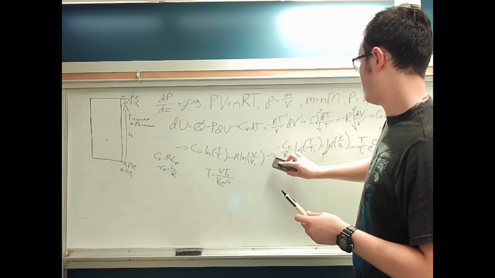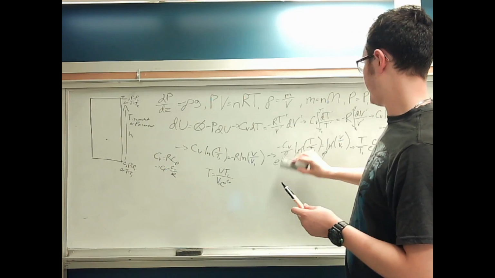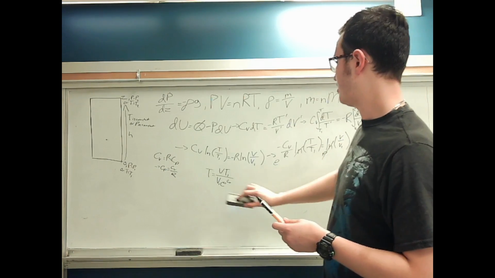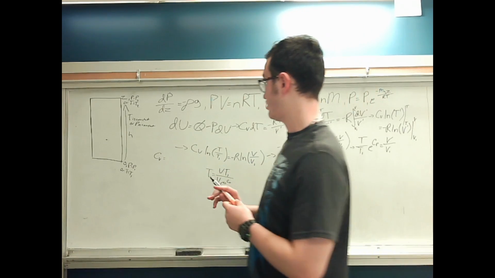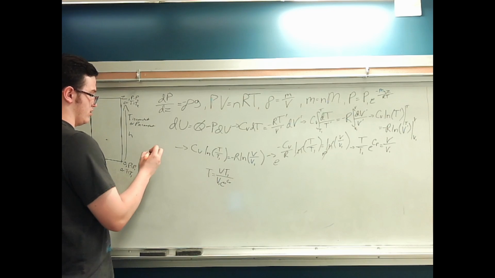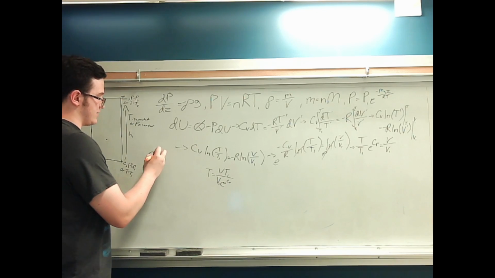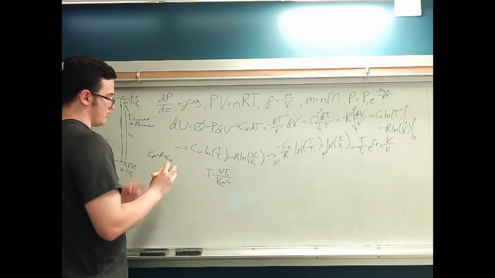This is fine. This is not. Well, this is fine. This is fine. This equation is incorrect. It's actually Cp, the constant heat capacity, is equal to R plus Cv. That's better.